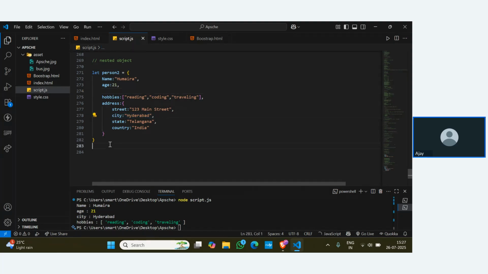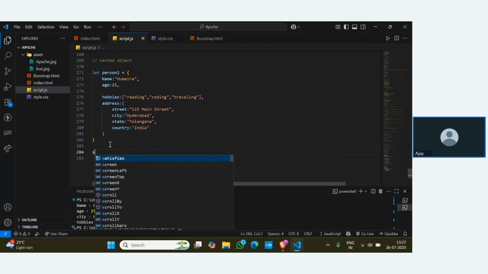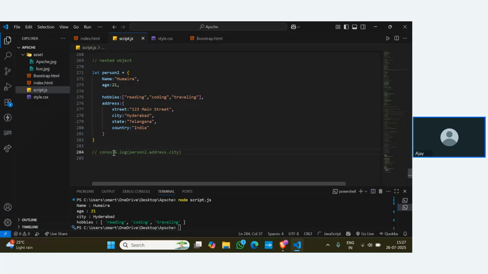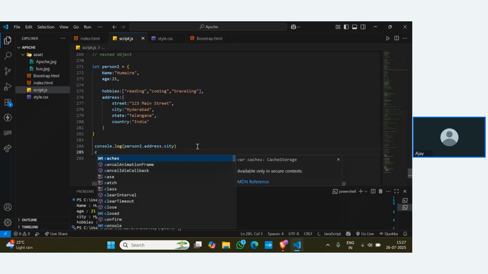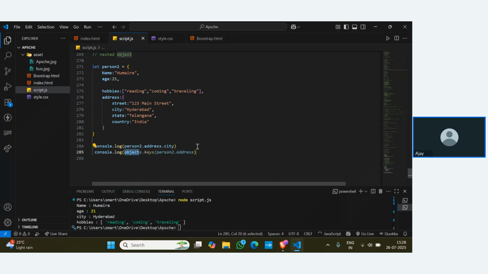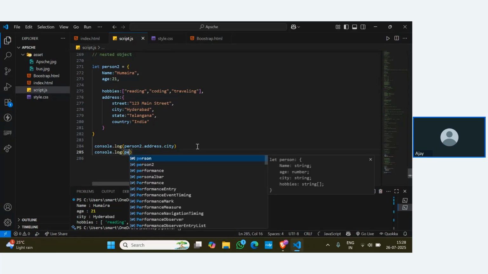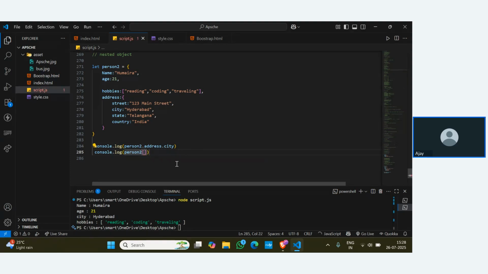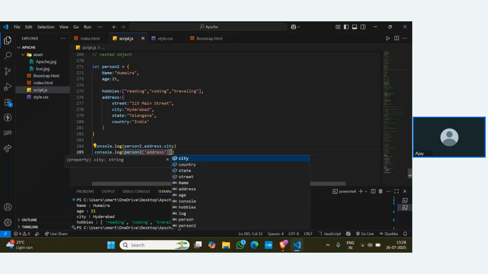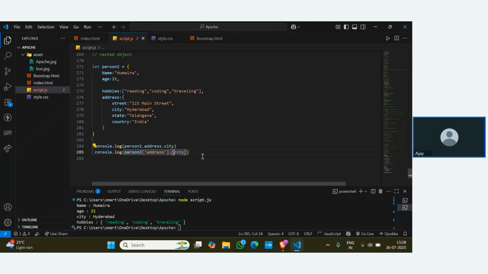Person2. So I will write like this, console.log, person2.address.city. Similarly, with the help of this you can write person2, then address, and not dot here, just simple brackets with city, which provides the city name.